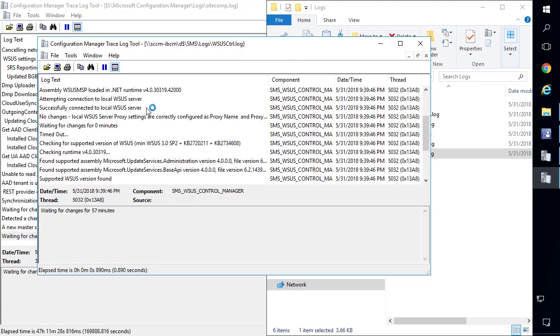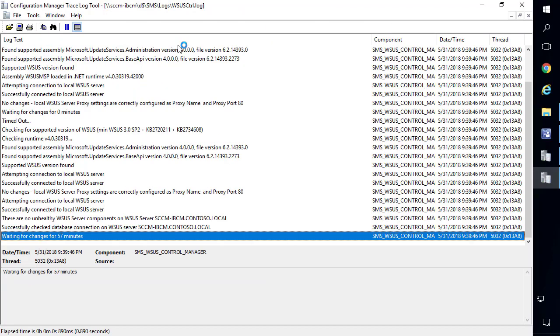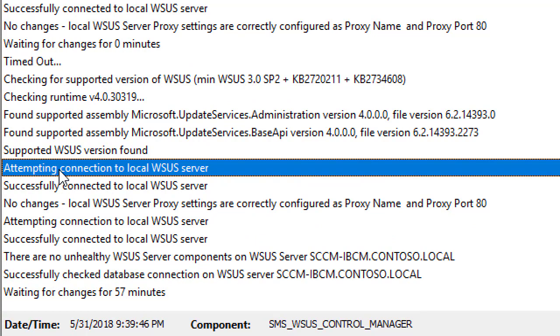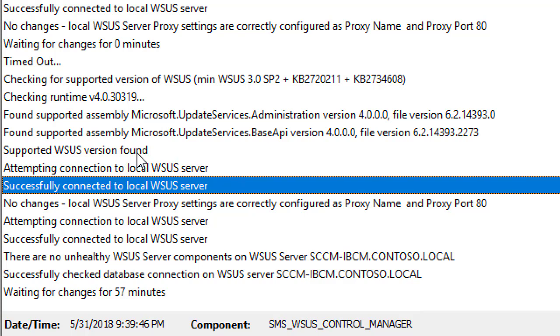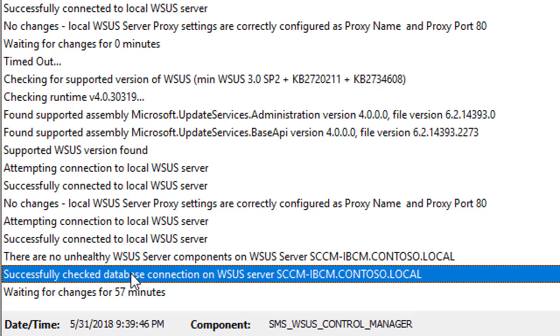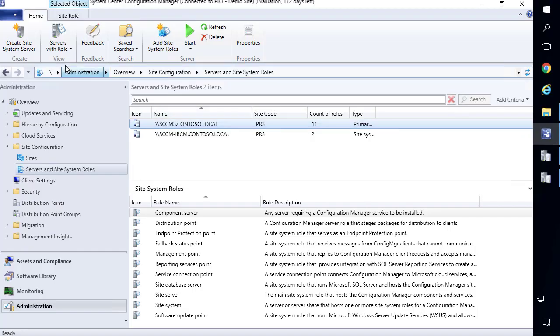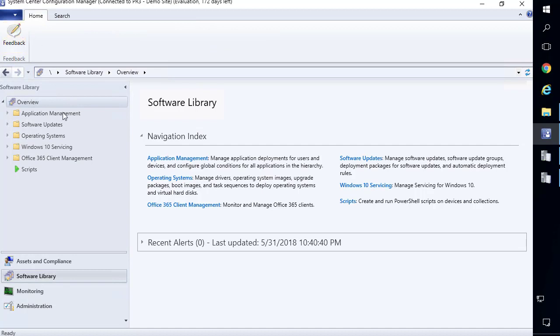Now, more importantly, that install almost always is successful. What we're really worried about here is the WSUSControl.log. We want to make sure that we can successfully connect to the WSUS server on that remote system that we're installing, and that we can successfully configure it. So we can see that we did successfully connect and configure it to basically be a downstream server of our main software update point.